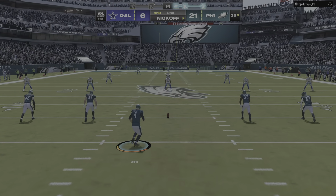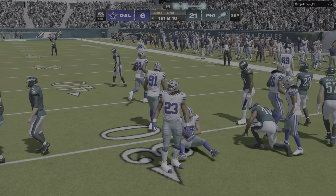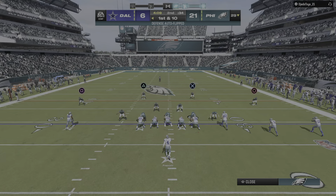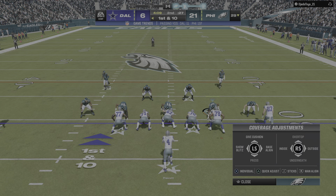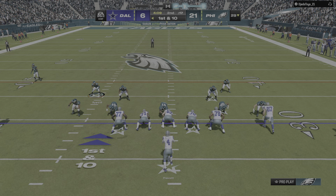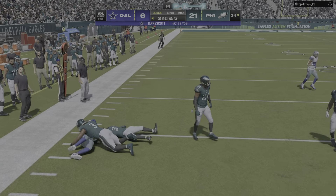After the touchdown, here's Elliott on to kick it away. A good return as he'll be stopped just shy of the 30-yard line. About set for this next drive by the Cowboys offense. Right now it just feels like they're trying to keep pace. They did score the touchdown last time out but still trail by double digits. After the last drive, they've gotten pretty revved up. Everything they were doing was working pretty well — same mindset, same tempo, same pace. Still a lot of time left to make something happen in this one.